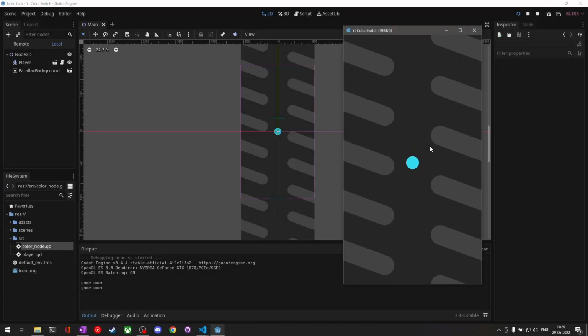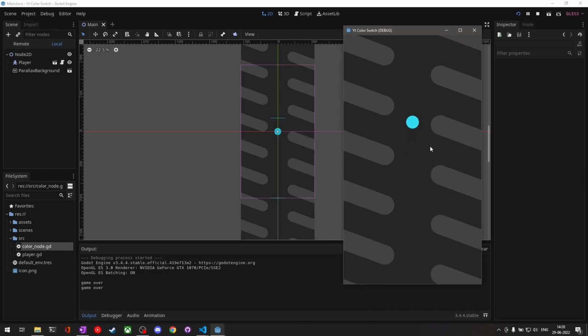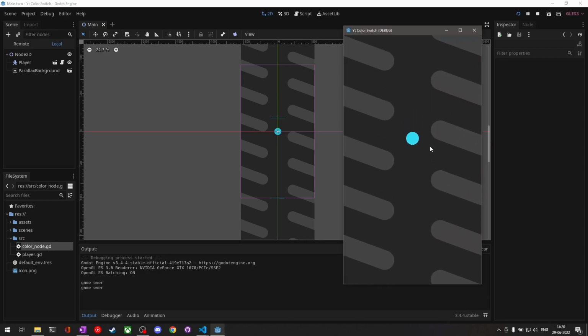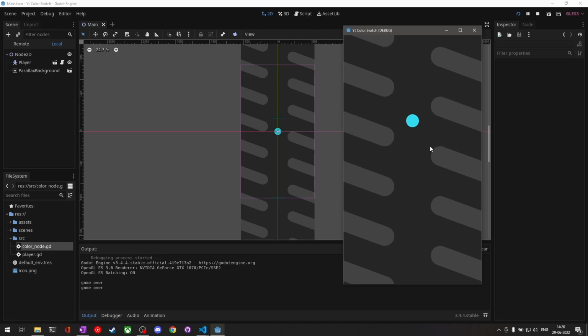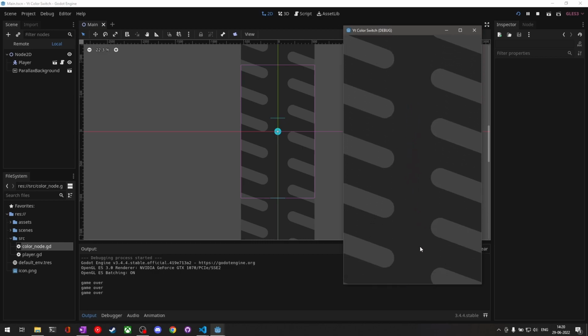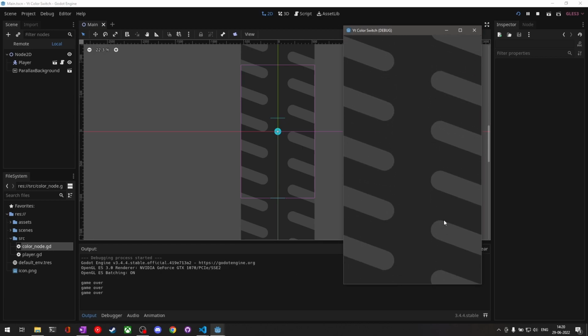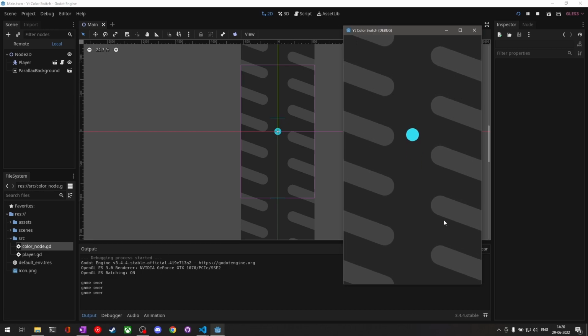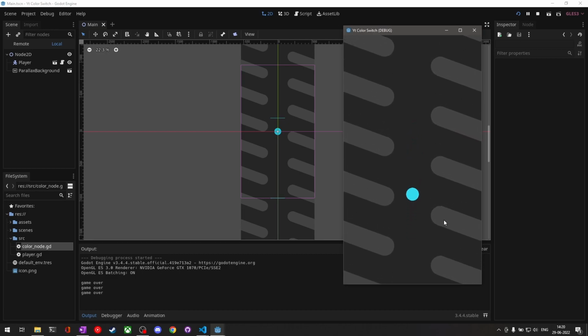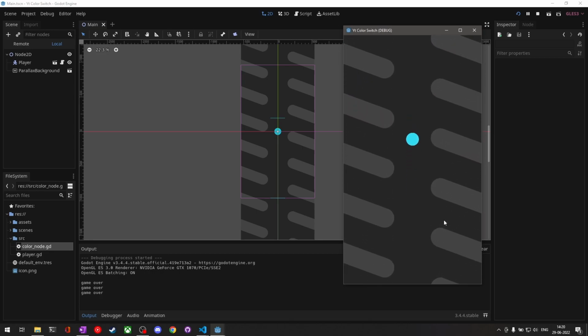In the last episode of creating color switch in Godot, we finished the player movement and set up some visibility notifiers to notify when the player exits the screen so that we can signal game over. And in today's episode, we'll be creating some traps. So basically put some more logic of the color switch game. So let's see how far we get in this episode.